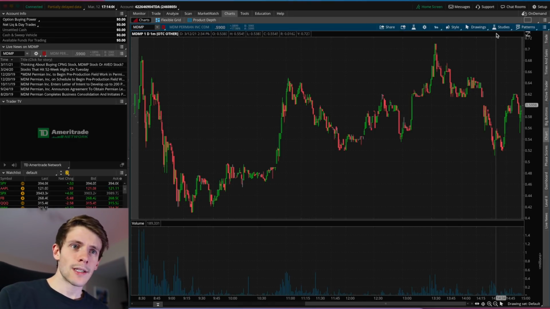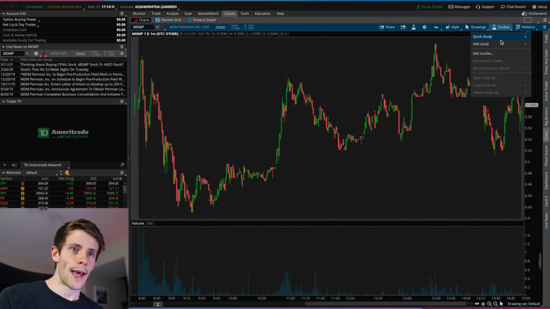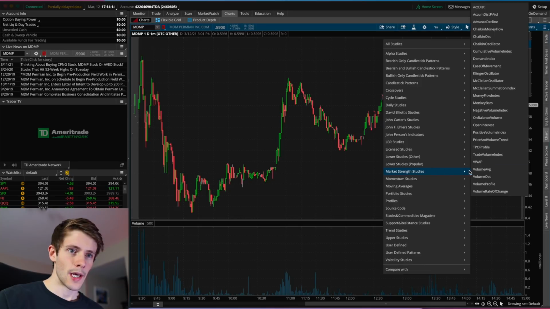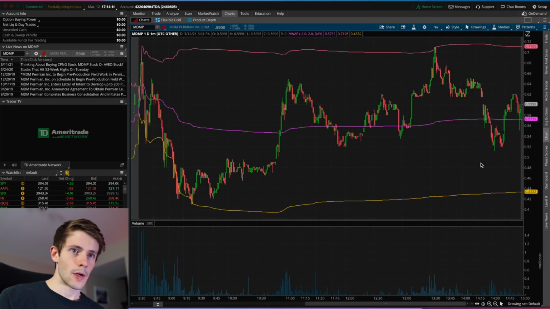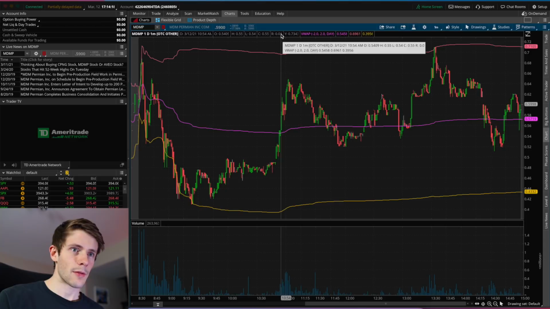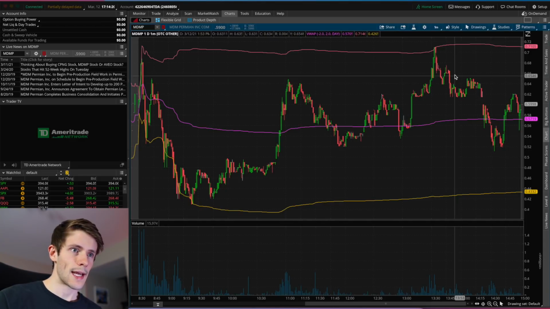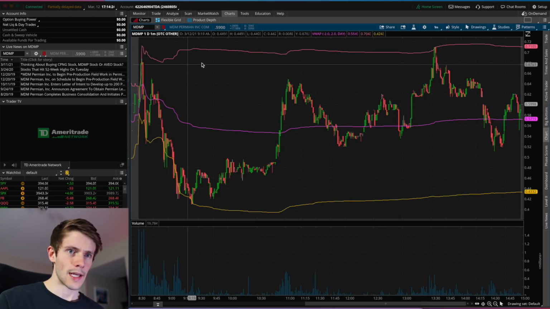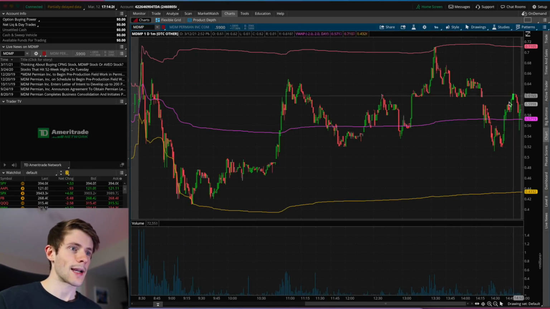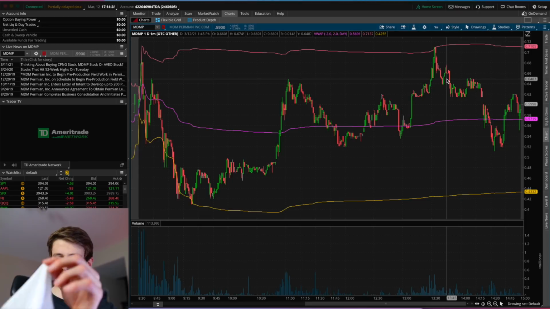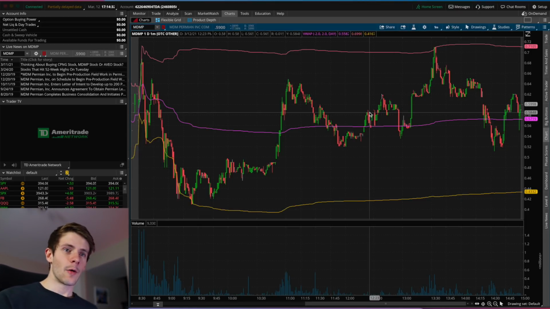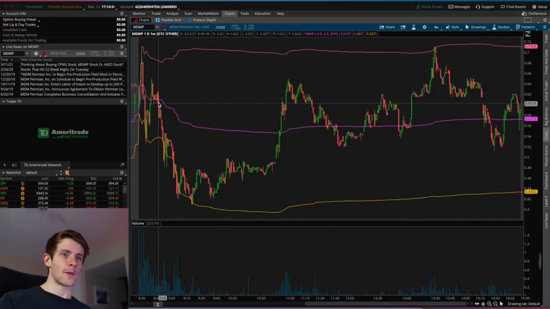So if you want to put it on your TD Ameritrade account in Thinkorswim, you go to Studies, you go to Add Study, you go all the way down here, you go to Market Strength Studies, go back over, and go to VWAP. Now, there's actually going to be 3 bands. I can go to Settings here and remove some of those. There's, I guess, technically a couple VWAP bands. So you can see here, this is the main VWAP band that we care about.